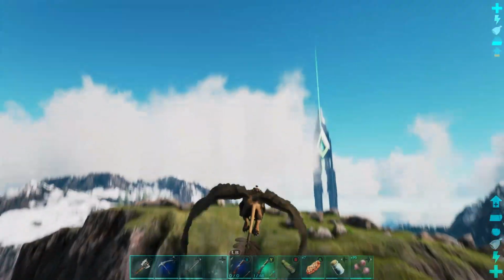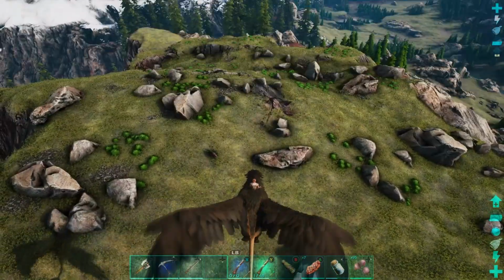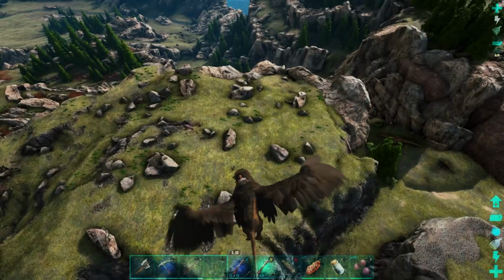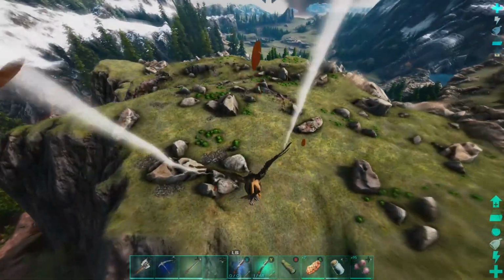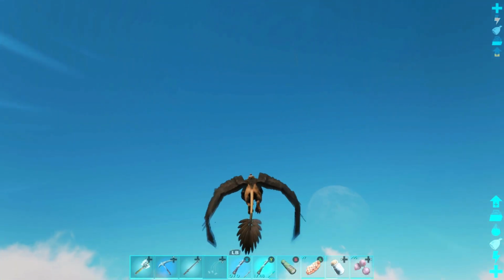This thing's going to be, oh my god. This thing is great. I kind of want to see what the swoop does. Ooh, perfect, saber. All right, let's get up in the air. Let's see if I can do this swoop. All right, there he is. 463 melee damage. That is absolutely amazing.